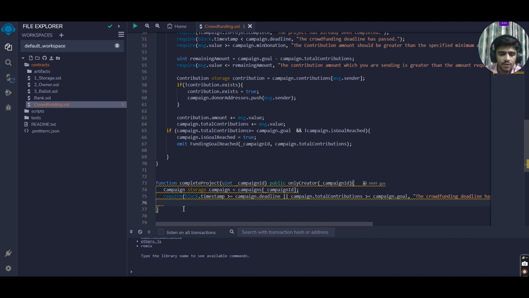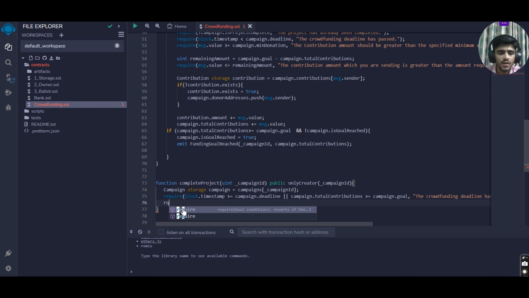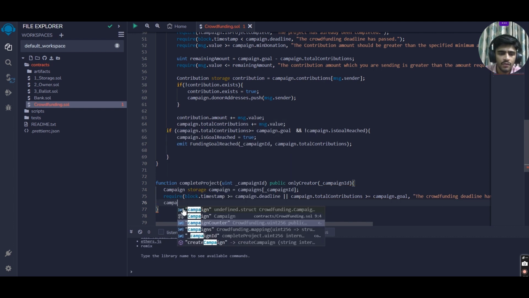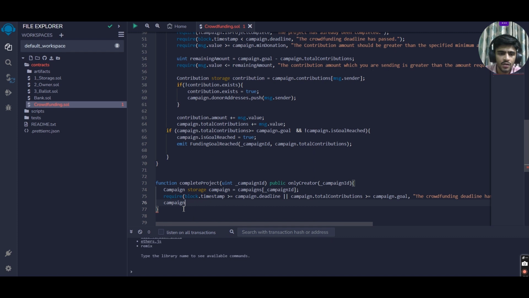So after this require condition, we'll check one more condition. No, I don't think we need to check another condition here. This condition would be sufficient, and if the checks pass, we'll now make sure that this campaign is marked as project complete.